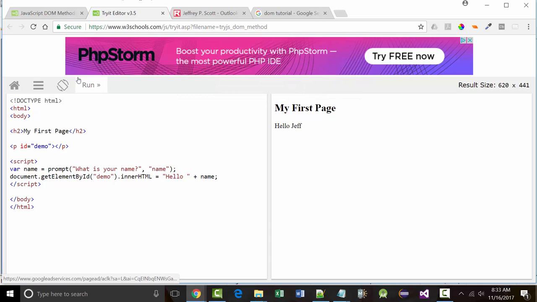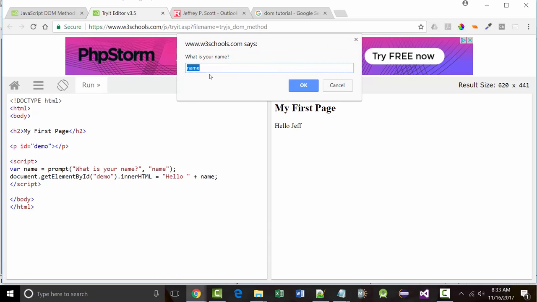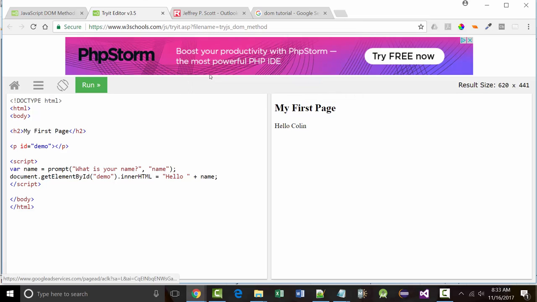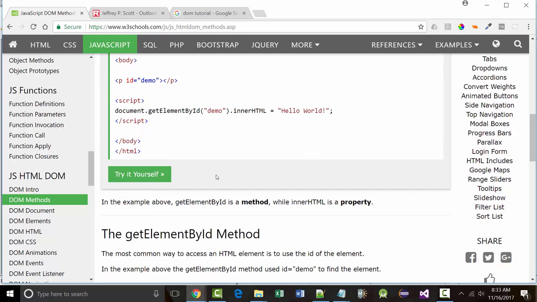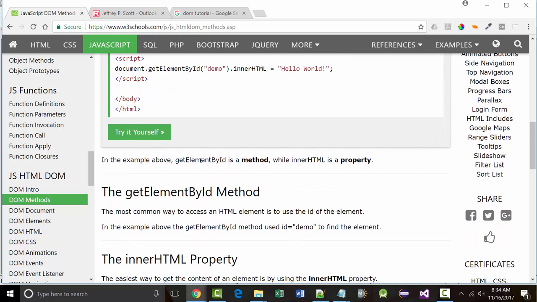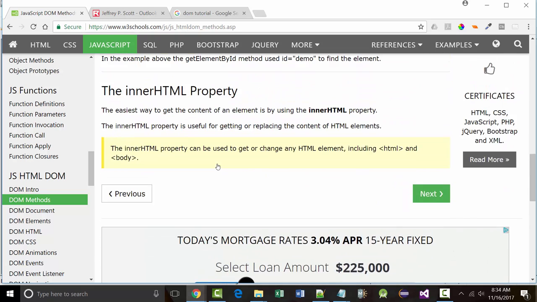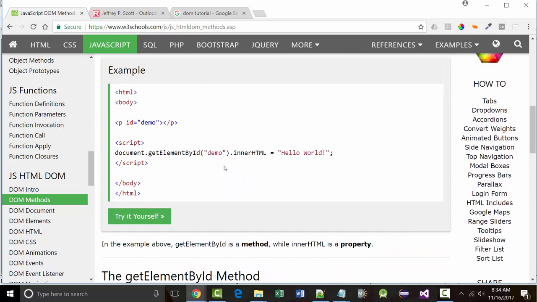All right? I can run it again, and I don't have to use my name. Okay? So you start to see that while the program is running, you can have your web page respond to what the user has inputted. And again, I mentioned this to you before, but just so you know, as you start going through this, there will be exercises, not yet, but we will see them fairly quickly.